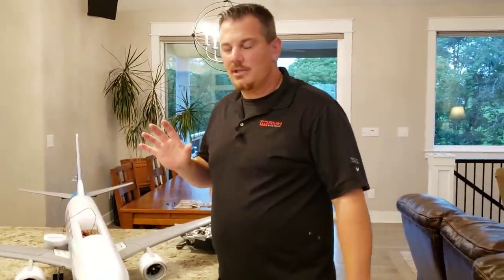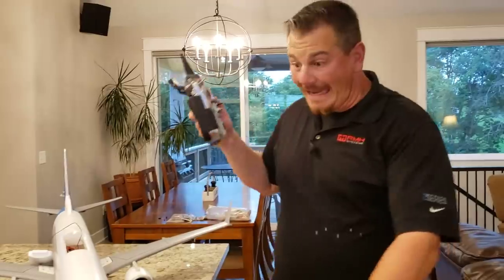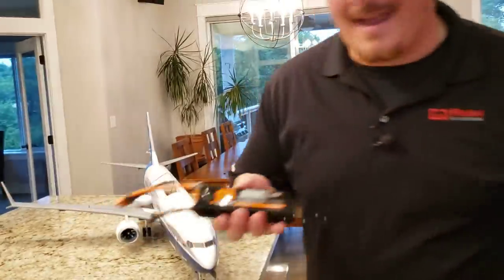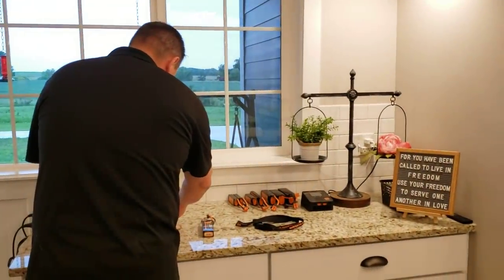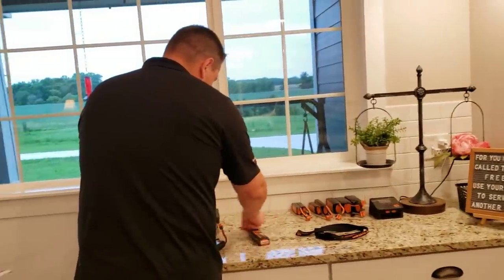I mean, the 2200 4S would give you plenty of power to get off the ground and be a lot lighter on your feet. We need badly to change our gains. So what we're going to do is we'll run through that, but we're going to switch these batteries. We've got a little 4S 2200 that's just done. So we'll pop that off the charger. We're going to get this one ready.